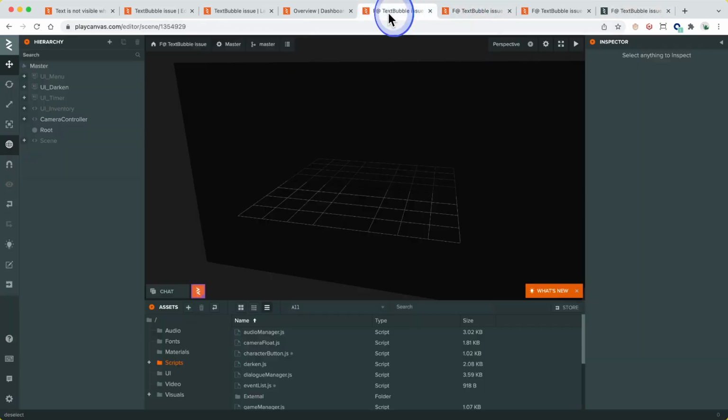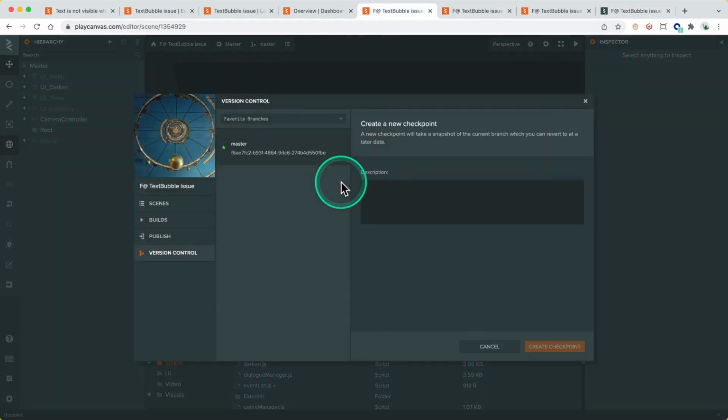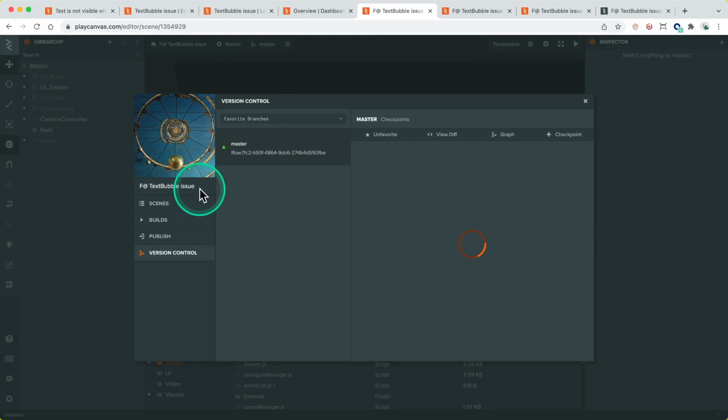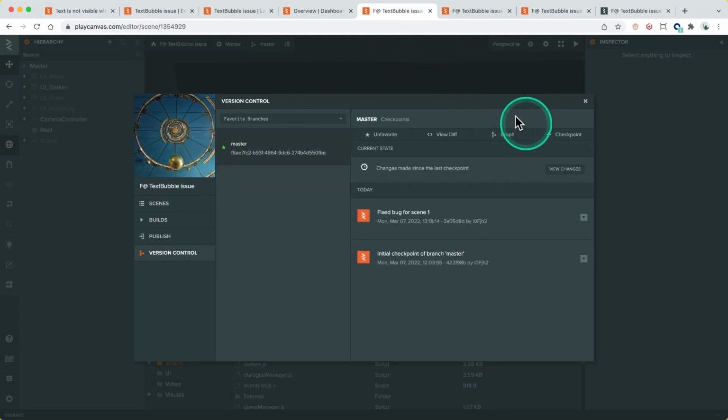So I'm going to save this. Say fixed bug. Let me move my mark out of the way. Fixed bug for scene one specifically, because there are going to be other scenes with dialogues that they're going to need to follow up on. I think there were like 3 scenes, but that's up to them to handle. We're not going to do that for them. Cool. In that case, we're going to send this off to the original poster, and that'll be it. Hopefully that will sort out all their problems going forward, and they'll be able to move on.